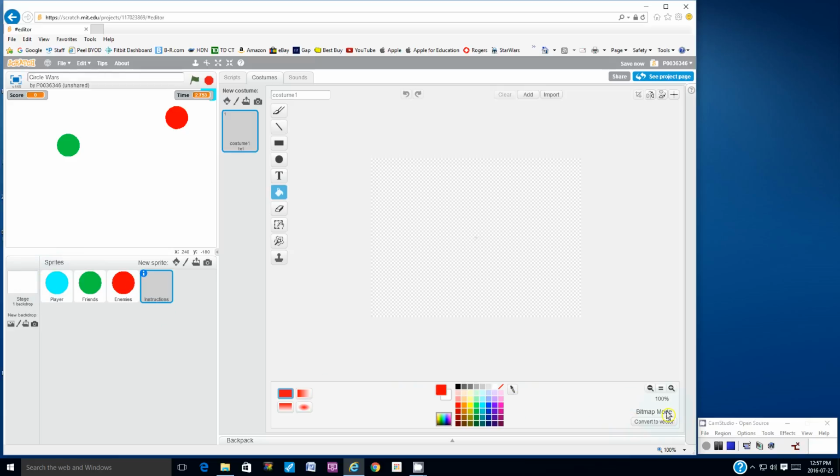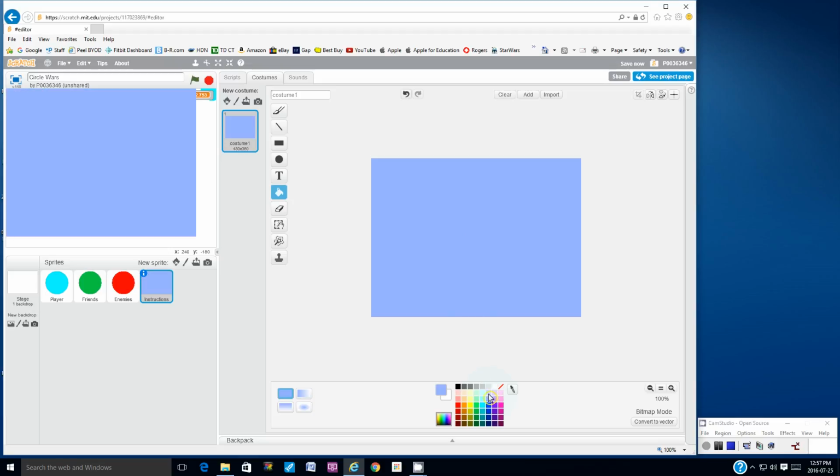All right, so let's make sure that bitmap mode is selected here, and we're going to click on the fill with color, the paint can, and what I want to do is I want to choose a light color for the background. Okay, so I'm going to choose a light color, and then I'm going to click on the editor here, and then I'm going to fill that in with a nice color. I can change it. I can find the perfect color for my background. And again, you need to decide what light color you're going to use. So I'm going to use this light purple or lavender here.